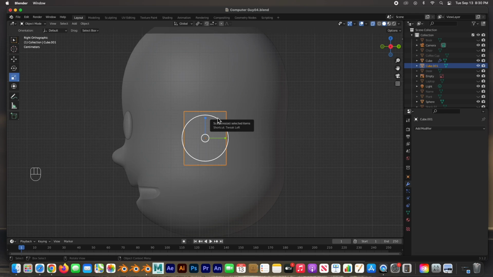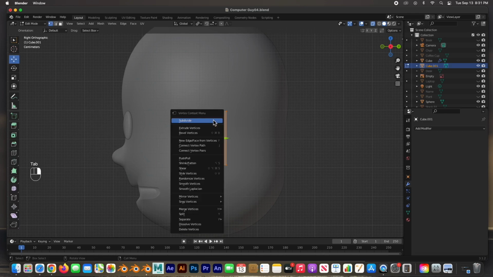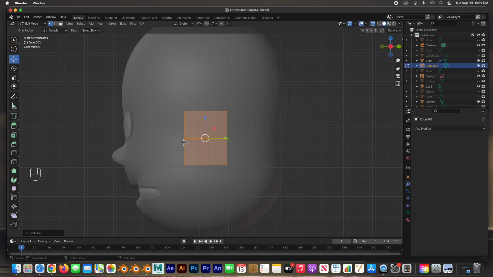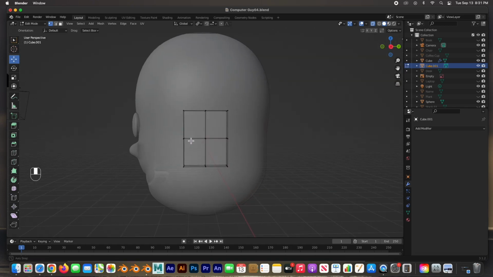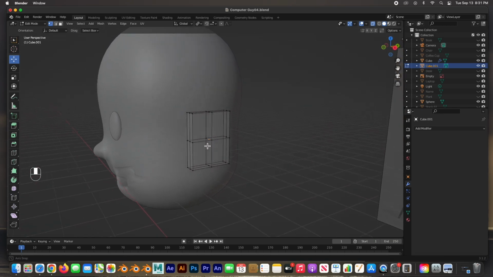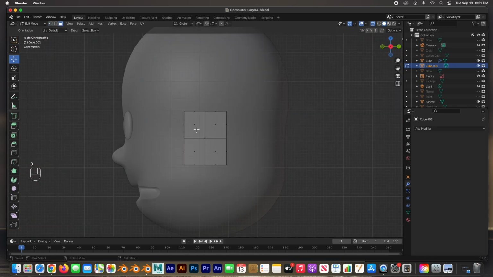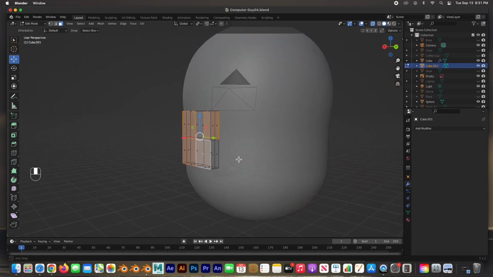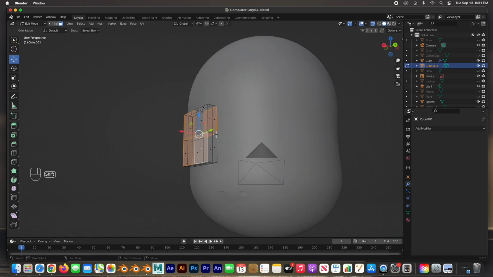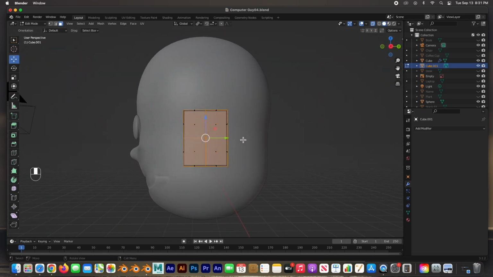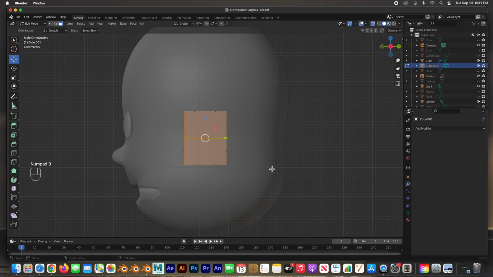So I want to add some subdivisions. Go to tab mode and click and subdivide, and that's it. We're good. I want those subdivisions just like they are. Perfect. So what I'm going to do, go to face mode, select this face, this face, this face, and this face, and then make sure that they're all on top, and they're not. I want to get this one and not this one. So make sure that you check that they're all on top, and then inset, I, and we're going to start building that ear. And this is the little rim around that ear.